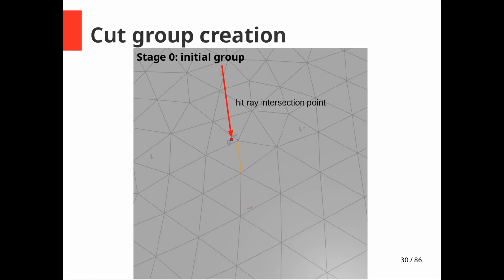So here we have a hit point from intersecting a weapon ray with a mesh. Here we simply detect the closest point to initialize the cut group with every edge around that point. Regularity of the grid helps us here. The initial cut group can be generated just with a loop of point hedge next calls until it returns -1. There is no guaranteed order of those edges, and we don't care about the order anyway.